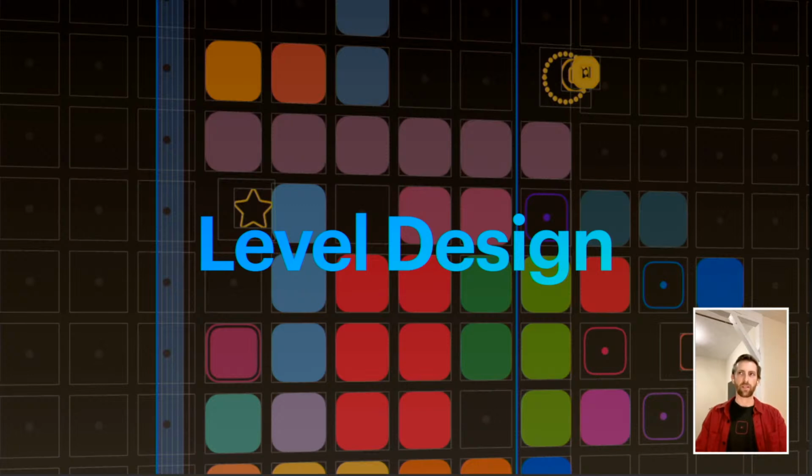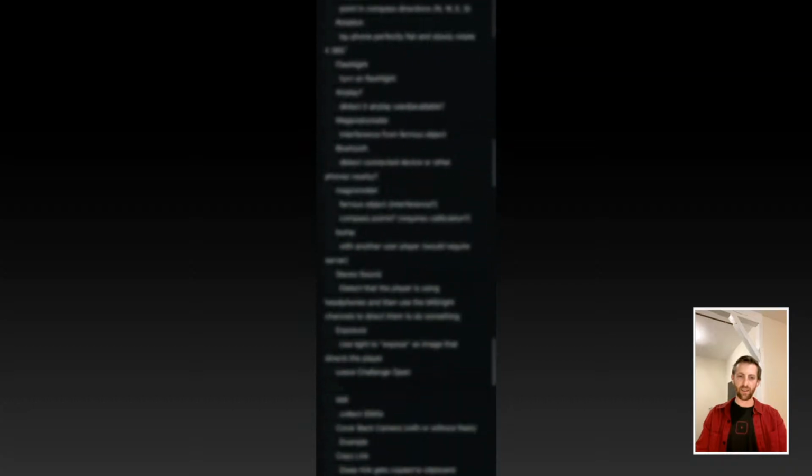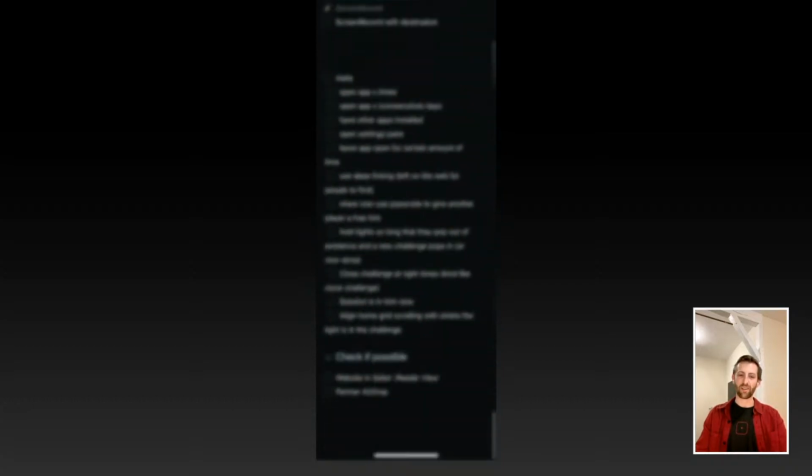So starting with the level design, I think there's a common misconception that I'm out of level ideas, probably because I haven't put out a new challenge in a long time. There's a good reason for that. But the truth is I have too many ideas. There's always been a lot of ideas. I also have a wonderful Discord of thousands of crazy people that submit fantastic ideas all the time. The problem isn't ideas, it's more figuring out how to implement them well and how to really execute on them. I promise when I say I have plenty of ideas, it's not a limited resource.